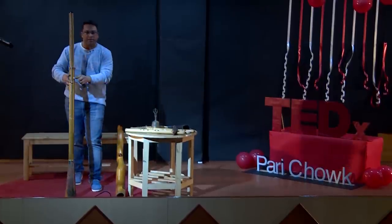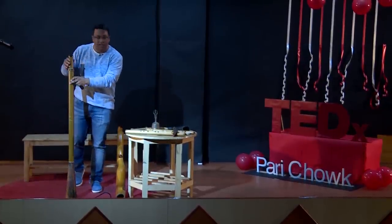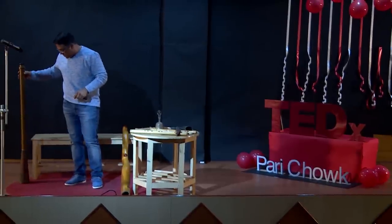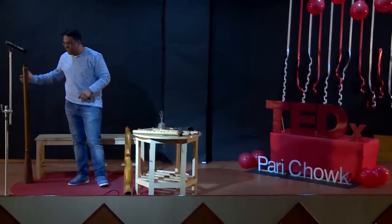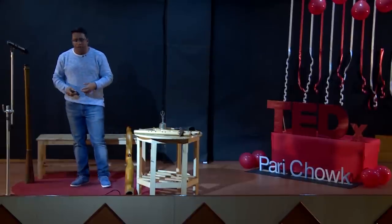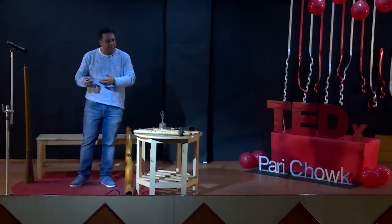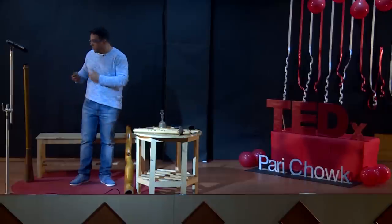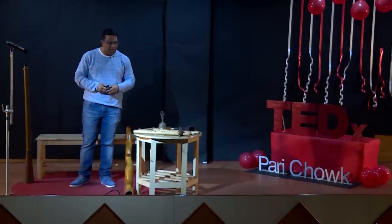So the longer the pipe, the wider the bell, the deeper the sound gets, which is also the reason why this instrument is now seeing the light of day in the treatment of sleep apnea, any sleep related disorders, snoring and a couple of others. Sinus is another very common ailment which the didgeridoo is actually helping treat.